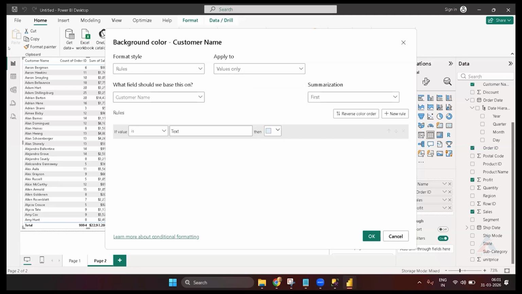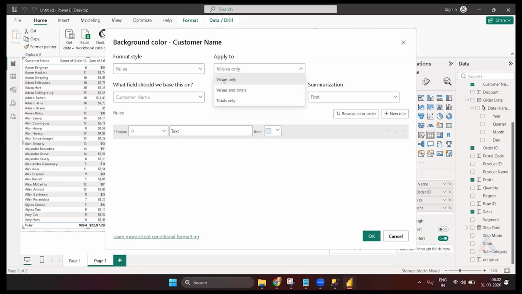That means, look at this here, my friend. These are called values, and this at the bottom is called total. So Power BI is asking whether the rule you create can be applied on values only, on the values and total both, or total only. Clear?